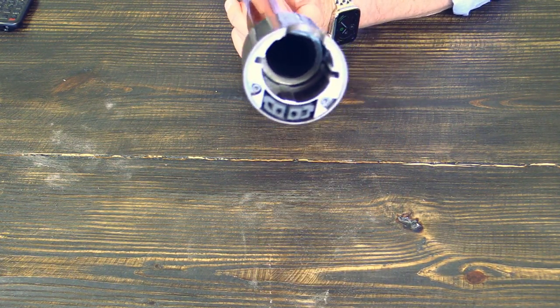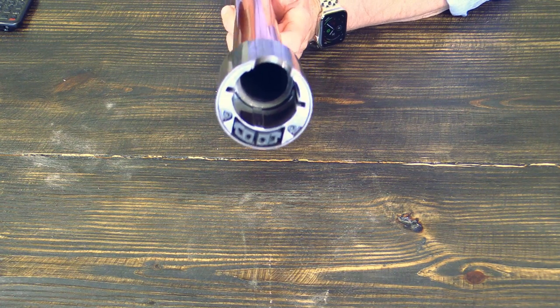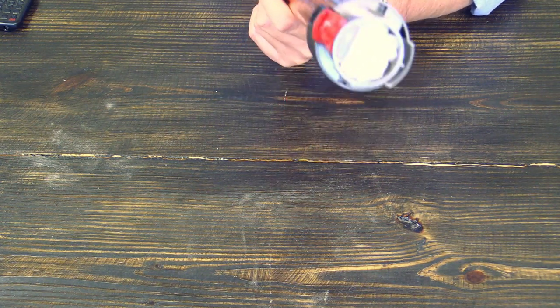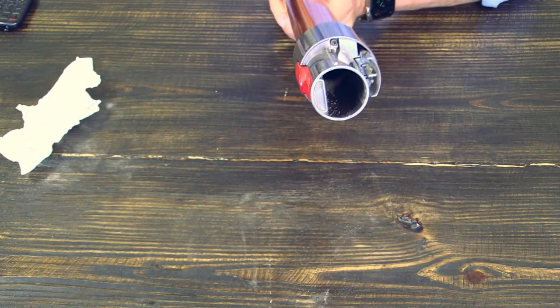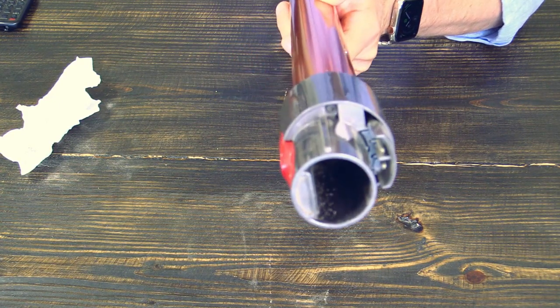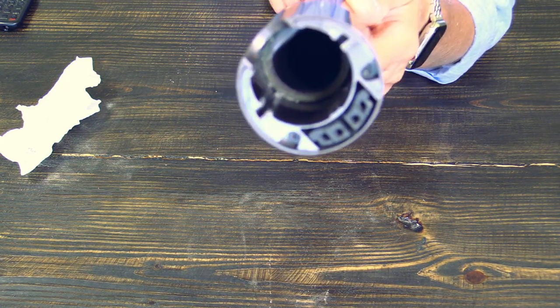And let's see, we should be able to look through this pipe, but it's dark, so there might be an obstruction. Let's turn it around, and ha, there it is. You see my little white napkin? I'm taking it out, and now let's see. Yep, there is no clean here, and it is clean here.